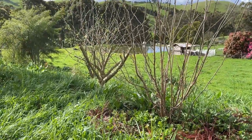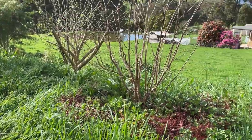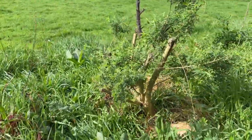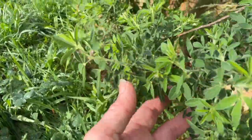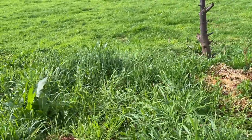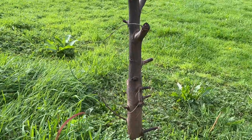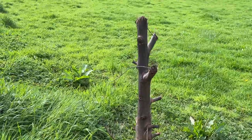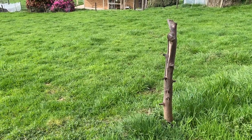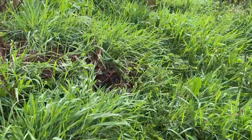Here are my two hazelnut trees. In one of my chop and drop videos I featured the area around the hazelnuts and I chopped this tagasaste tree and that one also. This one's just starting to kick into life again and that'll be huge before we know it. But one thing I did want to show you with chop and drop — you do have to be a bit careful. Here is a stump; I keep watching for signs of life but I haven't seen any yet. I think I timed the chop just before the heaviest frost I've had here, which actually killed a lot of natives in my garden, and I'm wondering if that has impacted their regrowth.